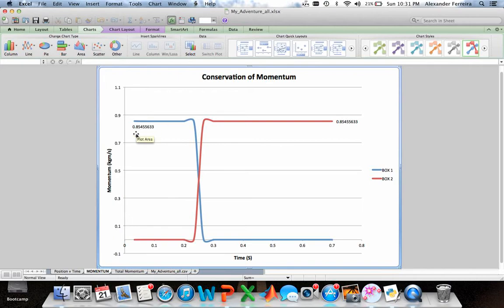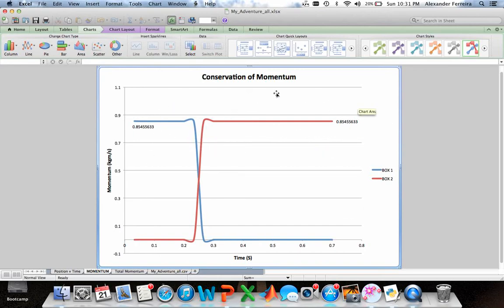So we see that object A, or the first box, is coming along with some velocity, or some momentum, 0.854 kilogram meters per second, right? And then the second that it hits the other block, box 2, which is stationary for that entire time, right? The second that it hits, it transfers all of its momentum. So you'll see that this had an initial momentum, and the second that it hit this block, it quickly went to 0, and vice versa. Box 2 picked up that momentum and had the exact same value, showing that, again, momentum was conserved.